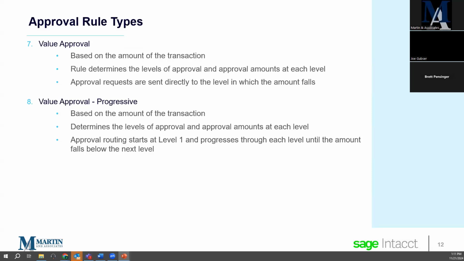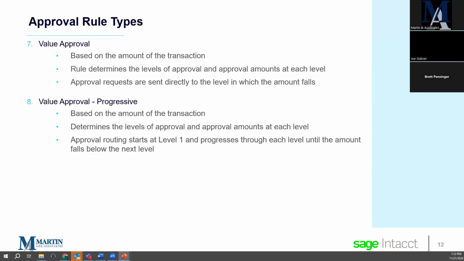There are also value-based approvals. If you just do a value approval, then the approval routing is based on the dollar amount of the transaction, and the rule determines the level of approval and approval amounts for each level. Users are assigned the approval levels that they are at, and then the transaction will route accordingly, directly to the level in which the amount falls.